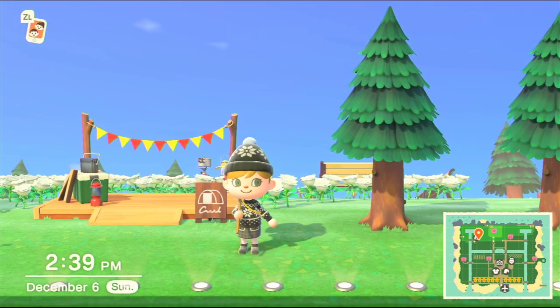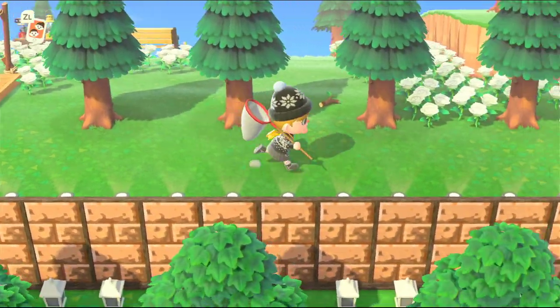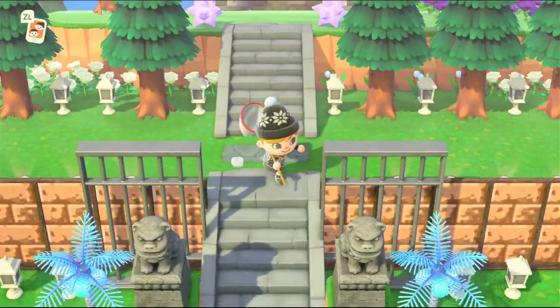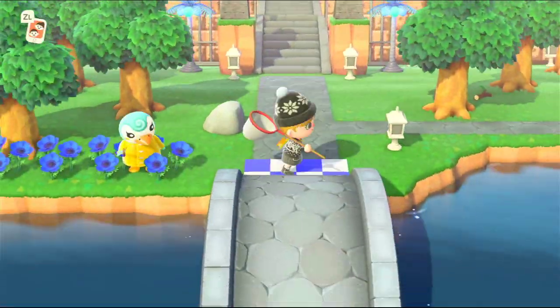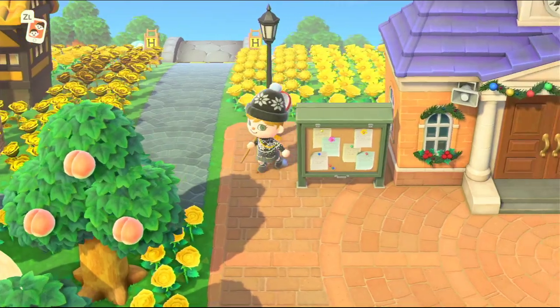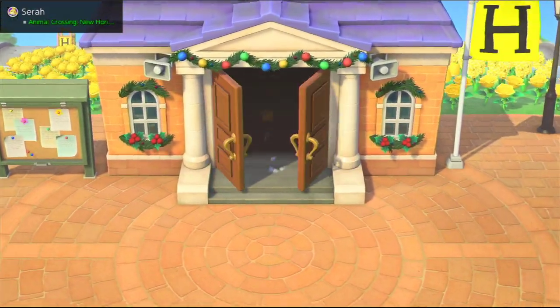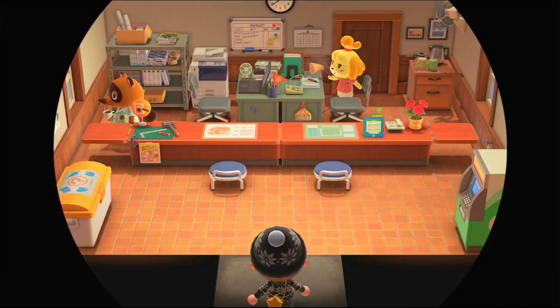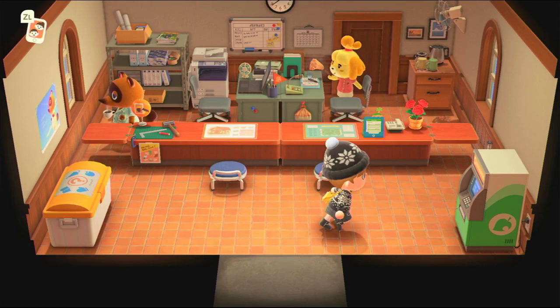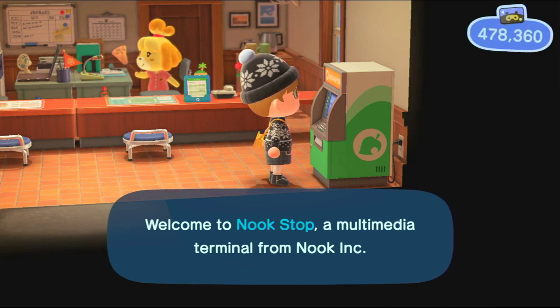Well, the first thing you have to do is make sure that your campsite is empty. Yay, campsite is empty, nobody's there. Or boo, because, you know, more people to come to our campsite. And then you simply go in to your residential services. You go into residential services. The next step, you go to the little ATM thing, the Nook Stop.